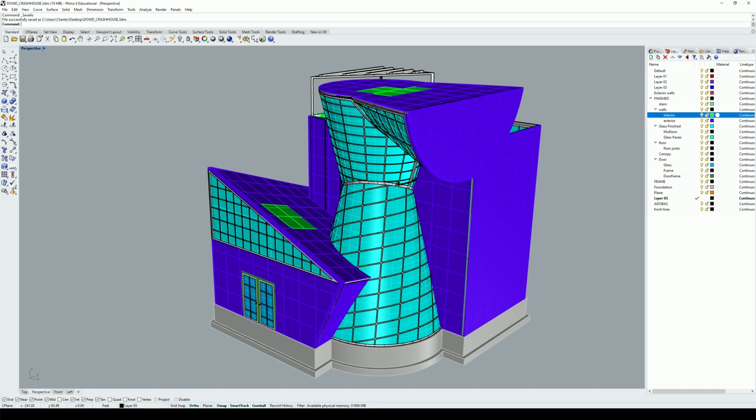The topic of this video is creating the exploded axonometric or perspectival drawing. There will be three main parts to this tutorial. The first part is organizing your model layers for the groups of your exploded drawing. The second is how to create the drawing itself and set it up for your work in Illustrator. And the third is changing the line types in Illustrator to most effectively communicate your work.